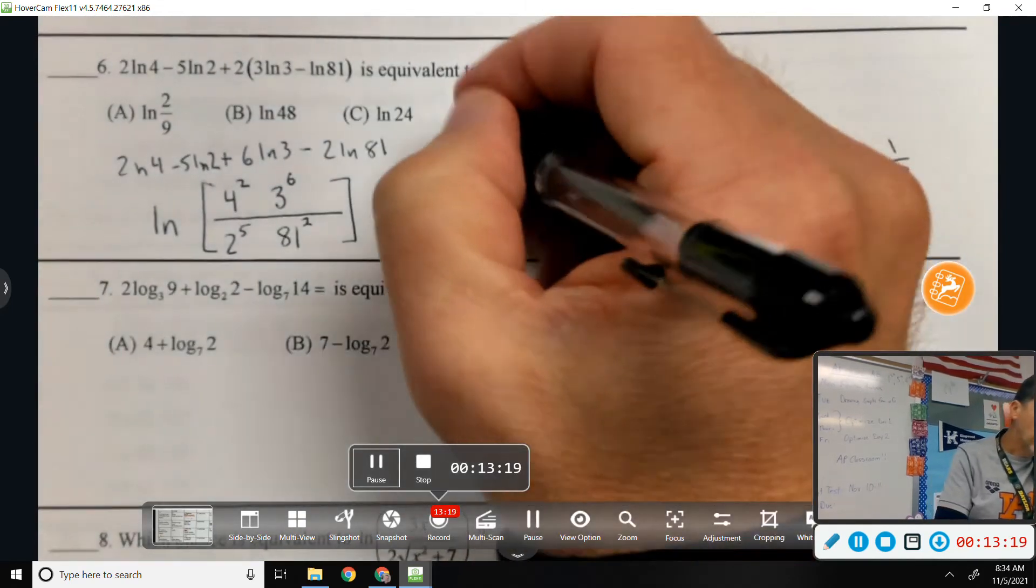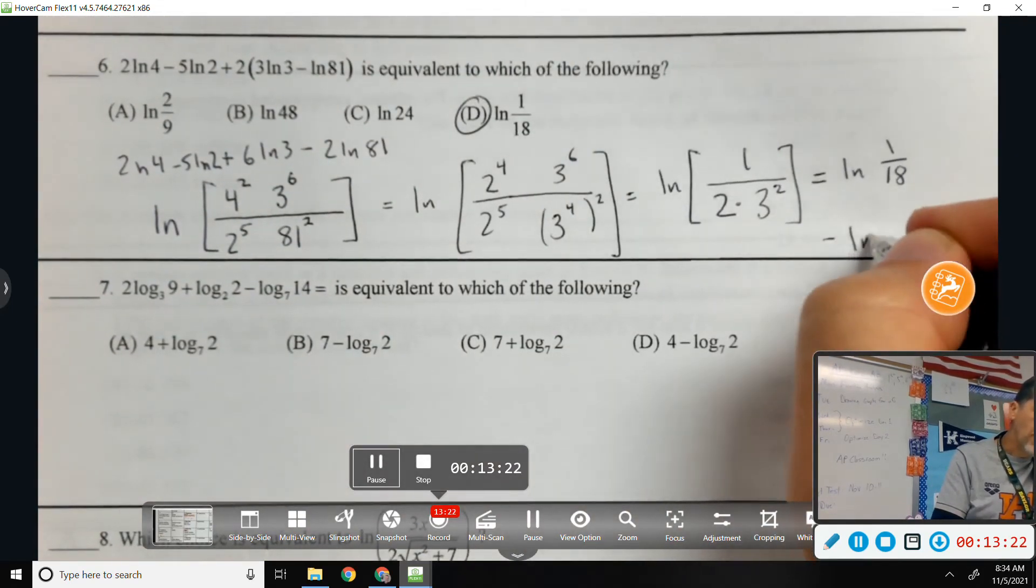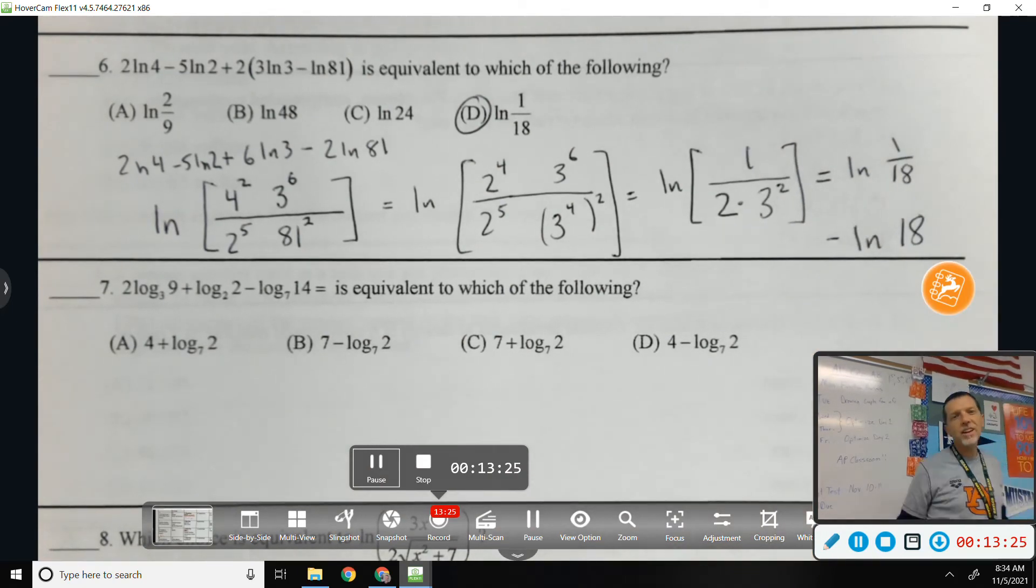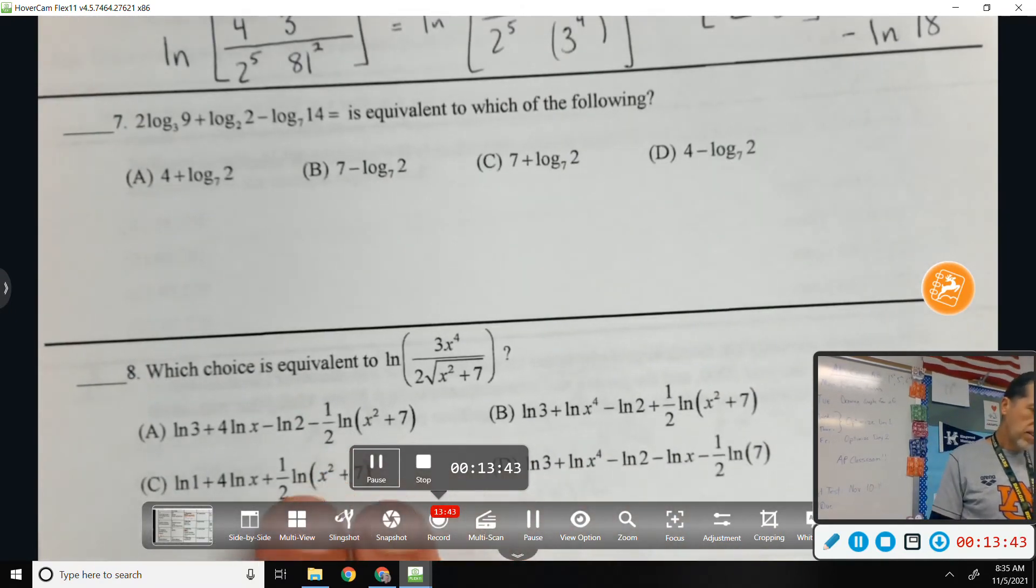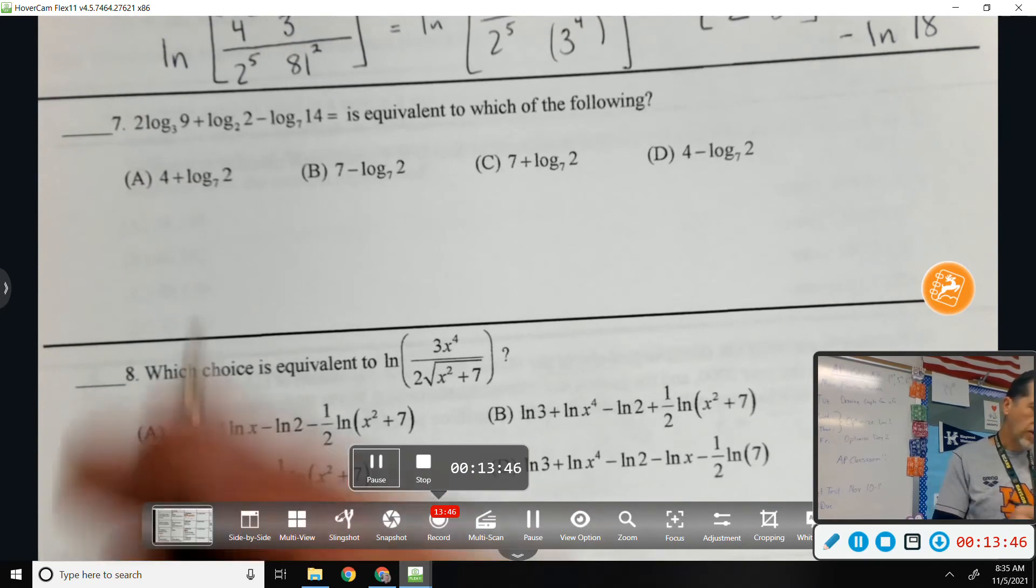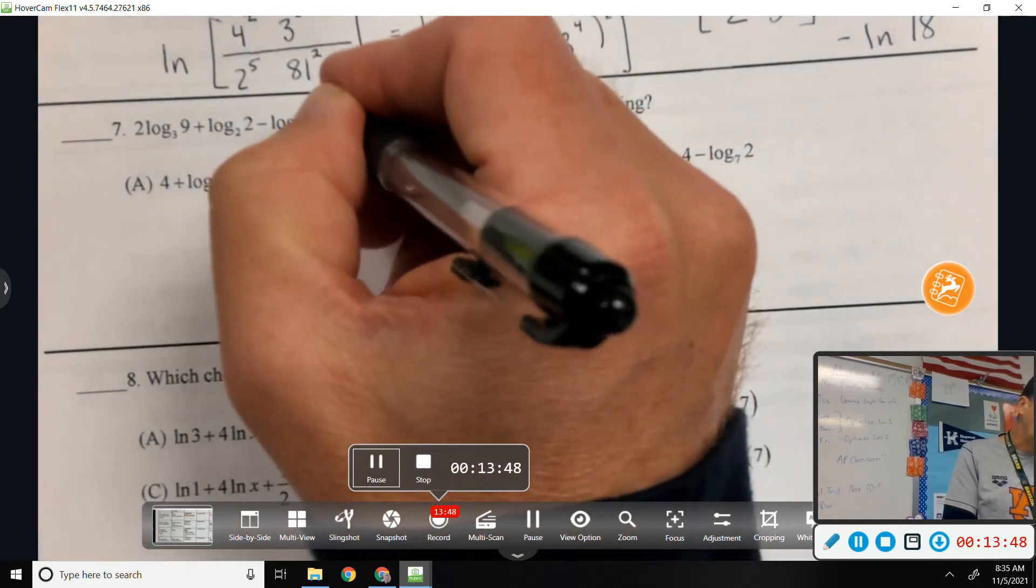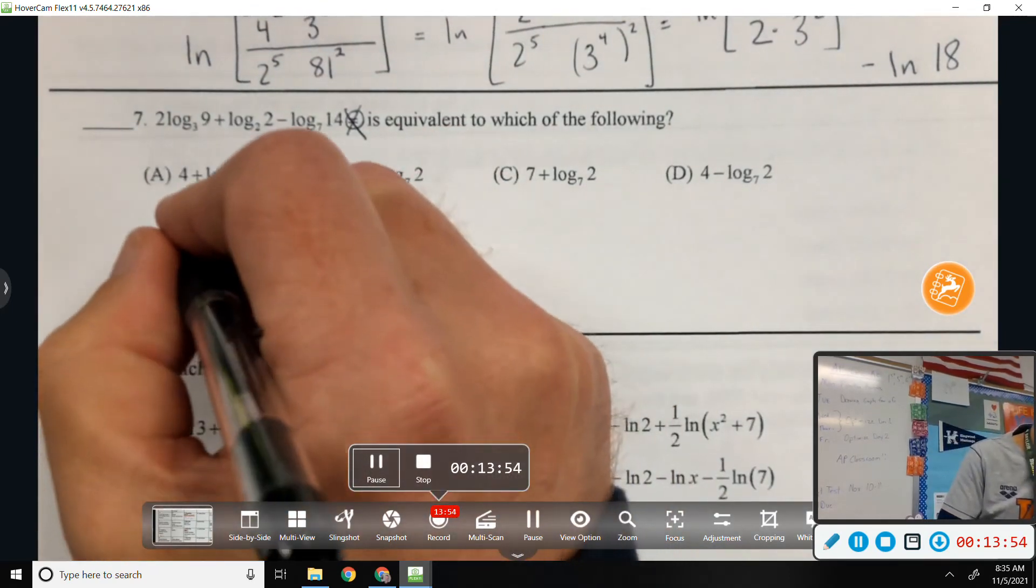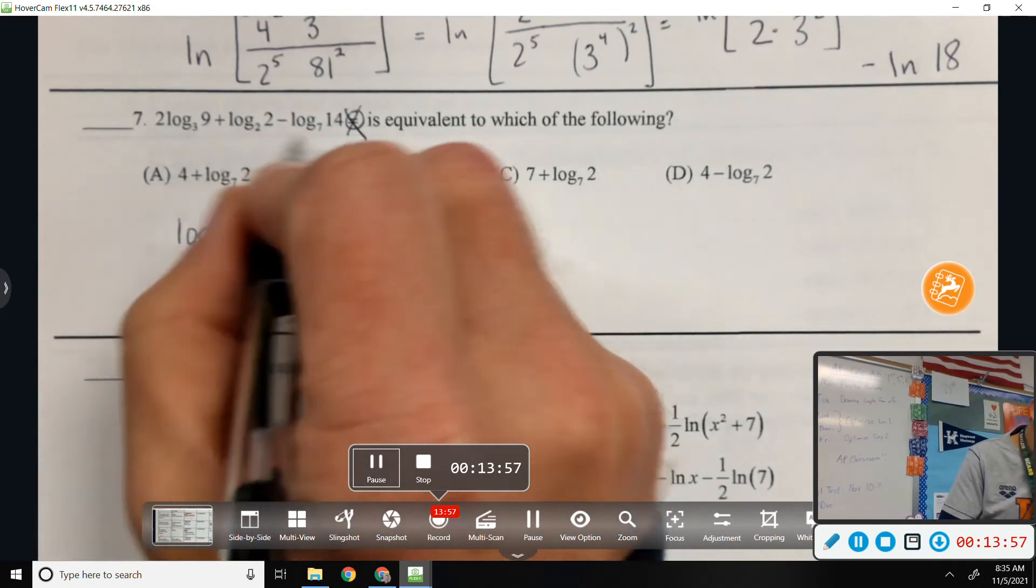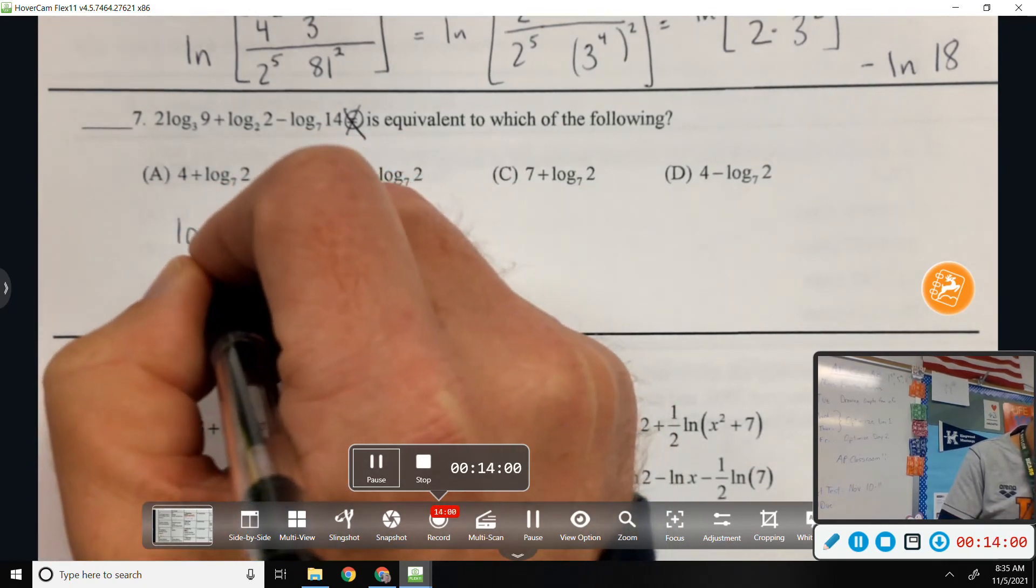That's not an answer choice yet, but two times nine is 18. And that's my answer. I was a little concerned they were going to say that this was the answer. Would you be okay with negative natural log 18? Yeah. Because that's that exponent that we moved down front. Number seven. That is equivalent to which of the following? I don't think that equal sign needs to be there. That's a bonus character there. So let's see. Log base. Oh, wait a minute. I can't combine all these. These have different bases.